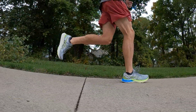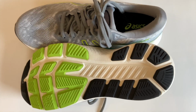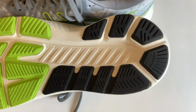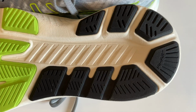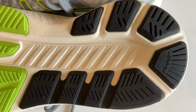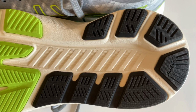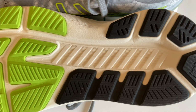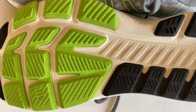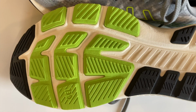Now let's flip the shoe over and we'll take a look at that outsole. And you can see that it's covered from heel to toe with their Asics High Abrasion Resistant Light Rubber, or AHAR Lite for short. They have rubber placed in very strategic areas. You can see that there's pretty much a J channel in that heel area, and then they start in the midfoot all the way up through the toe, and all of which is designed to help reduce overpronation, to improve your foot strike and the efficiency of your gait cycle from your heel all the way to your toe off.